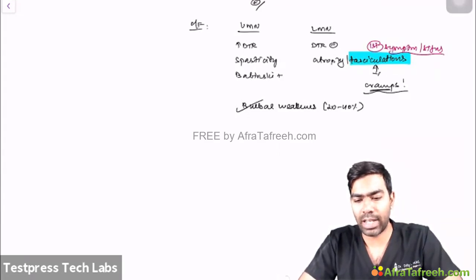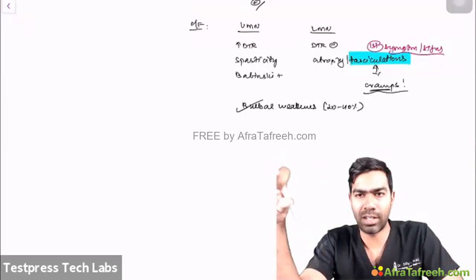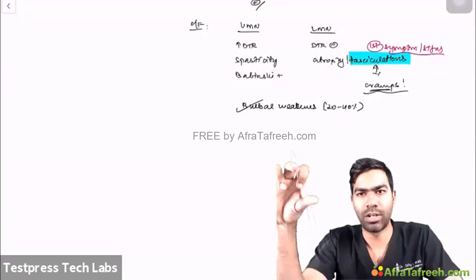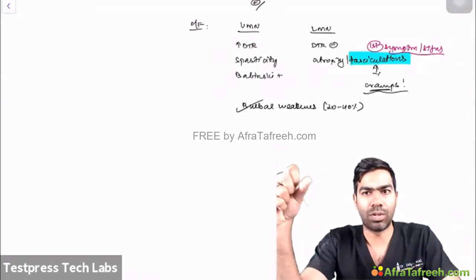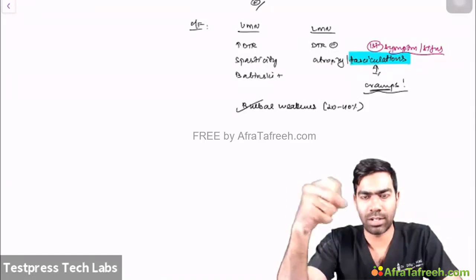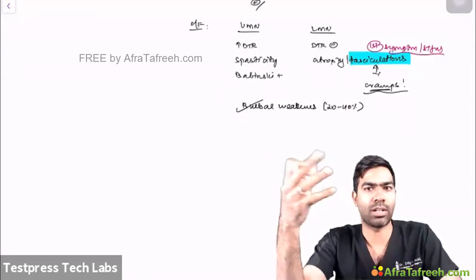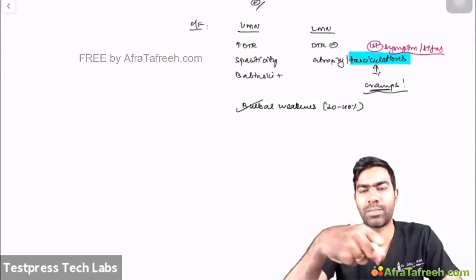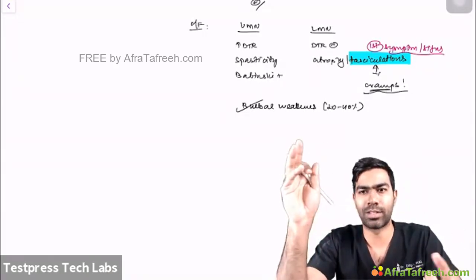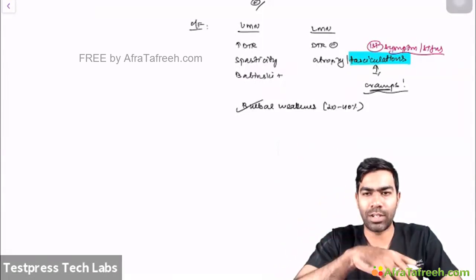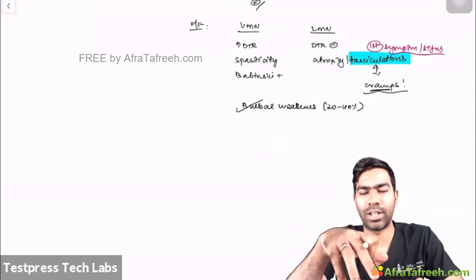For example, take a lower limb. Lower limb is the best example, where that particular lower limb may be completely wasted, which means it will be totally atrophic, showing fasciculations in a lot of areas, which are signs of LMN. But in an LMN lesion, the tone should be lost, isn't it? So if you check the tone of that limb, the tone will be too much. So you are confused, like the atrophy with fasciculations, but actually the patient is spastic. And when you do a Babinski, it will show a plantar extensor, and deep tendon reflexes will be very brisk. So same limb having atrophy, fasciculations, but exaggerated DTRs with Babinski positivity and spasticity.